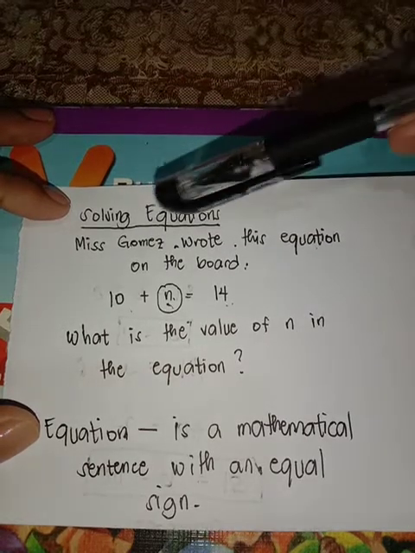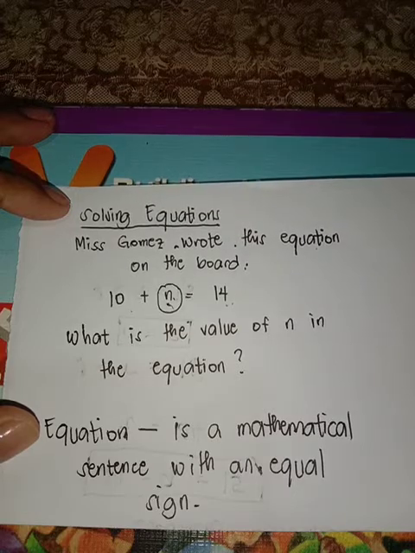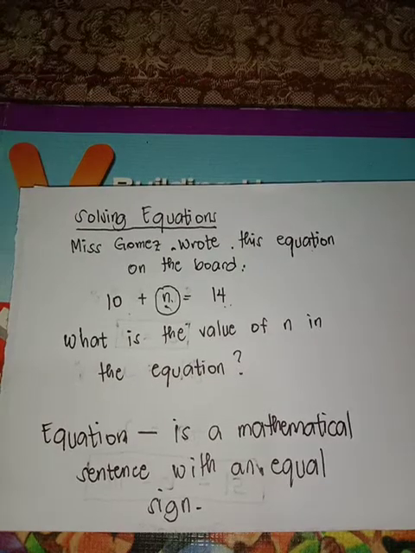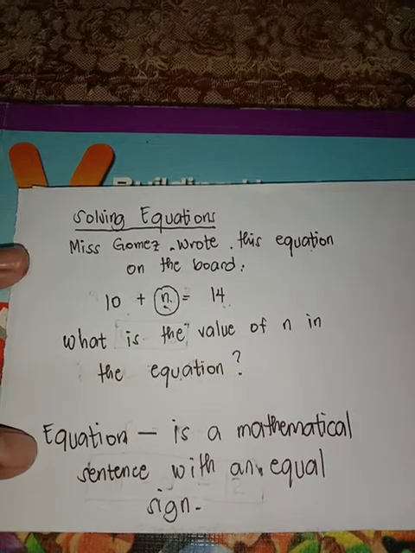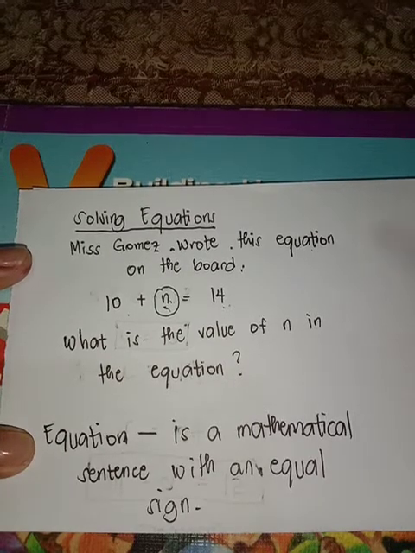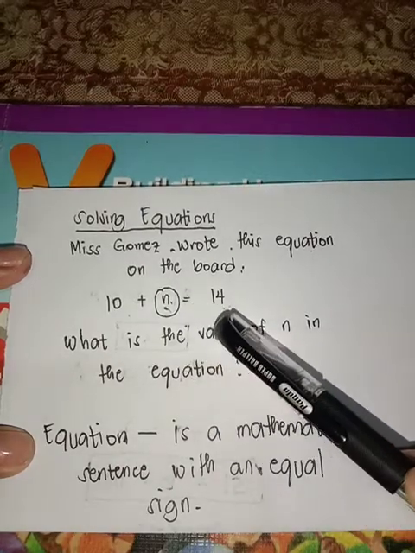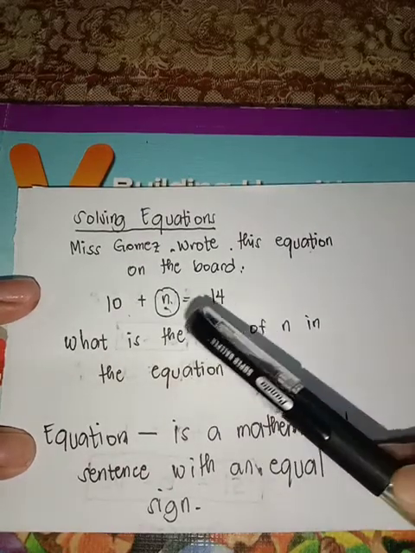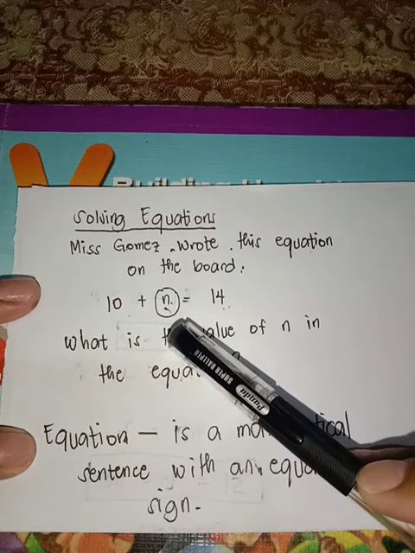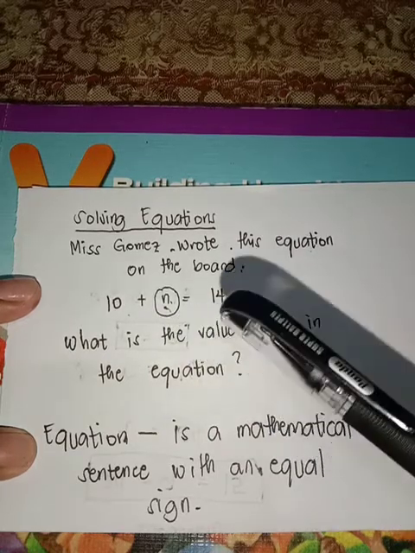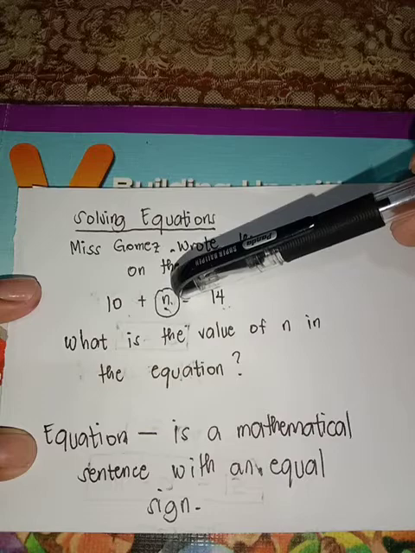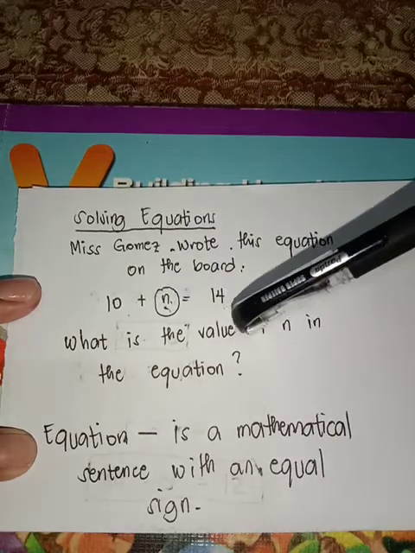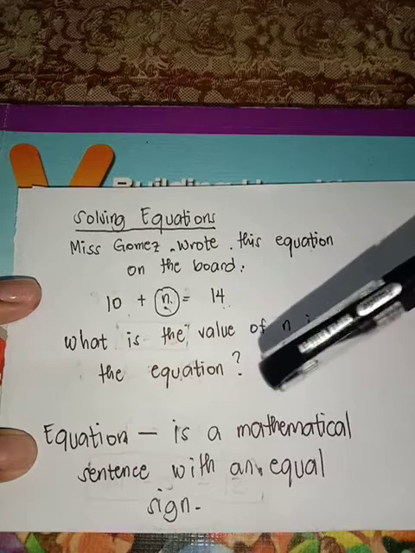So our lesson for today is solving equations. I have here an example or a problem. Miss Gomez wrote this equation on the board. Sumulat daw si Miss Gomez ng equation sa board wherein 10 plus n is equals to 14. The letter n here represents the missing number or the missing term. So ito yung hahanapin natin, yung n. So what is the value of n in the equation? That is the question.